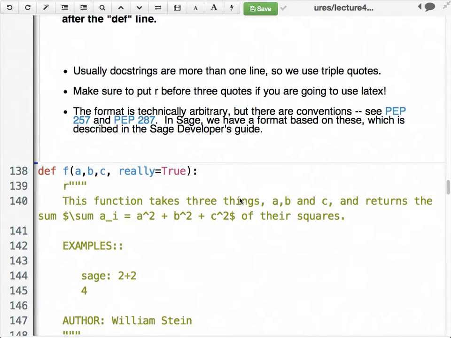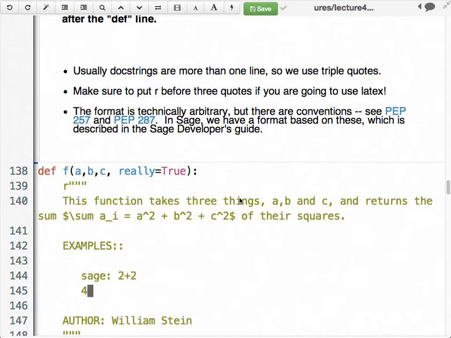It'll be very common in docstrings to put an R in front. The various tools in Sage have support for LaTeX all over the place. For example, when you're using the Sage notebook and you look at a docstring, it will typeset it nicely. The automatically generated documentation for Sage, like the reference manual, typesets all of the mathematics. It's a math library, so there's a ton of support for math, and LaTeX is, I know many people here probably have never heard of LaTeX, but this is an example of LaTeX markup that describes this: sum a_i equals a squared plus b squared plus c squared.